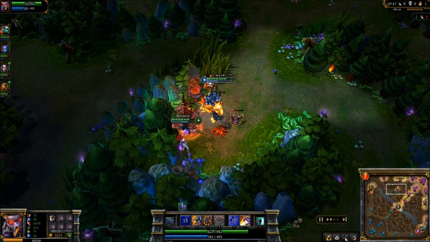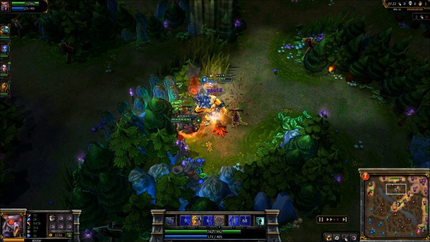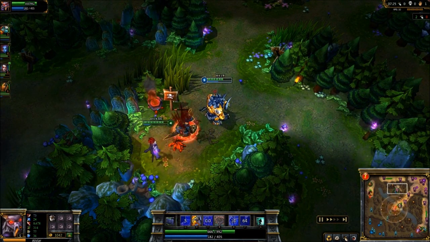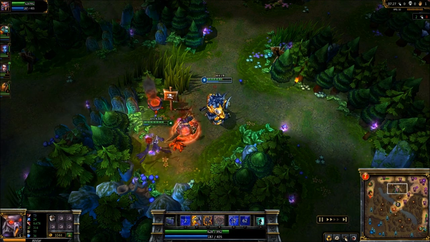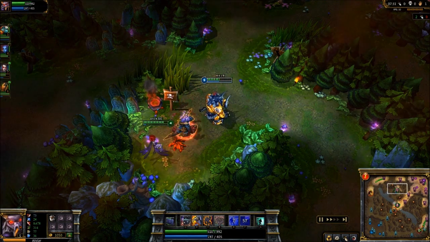Another important thing when doing jungle Alistar is that you always want some help at the red buff and give it to one of your teammates, otherwise you will spend a lot of time doing it and it won't help you as much as it helps a laner.